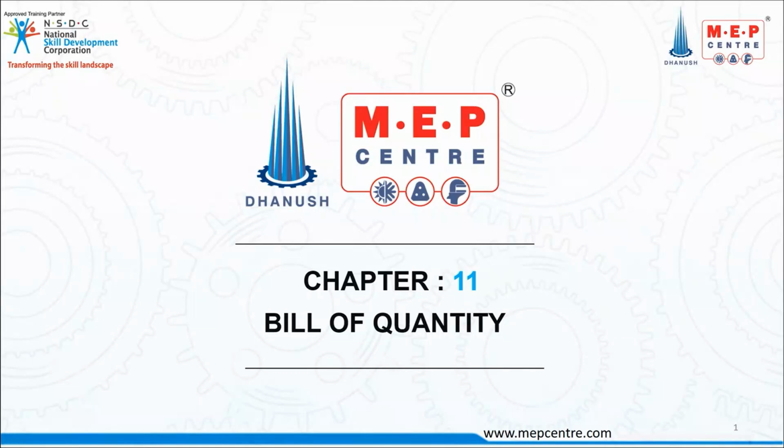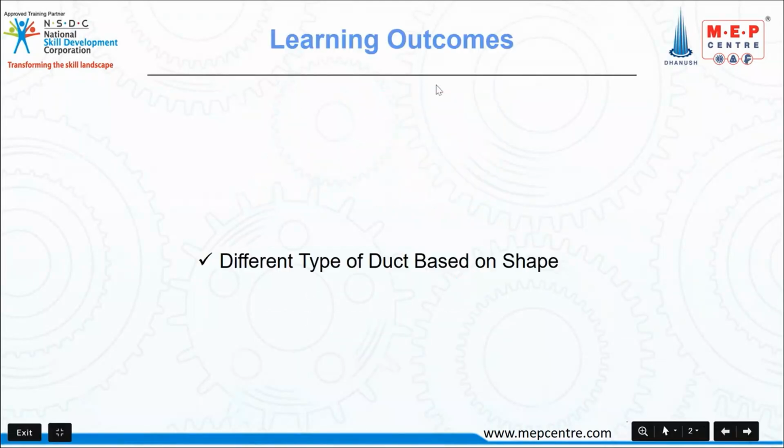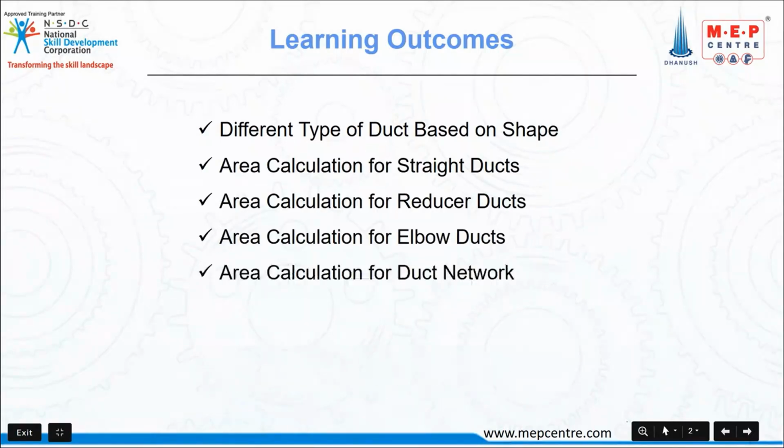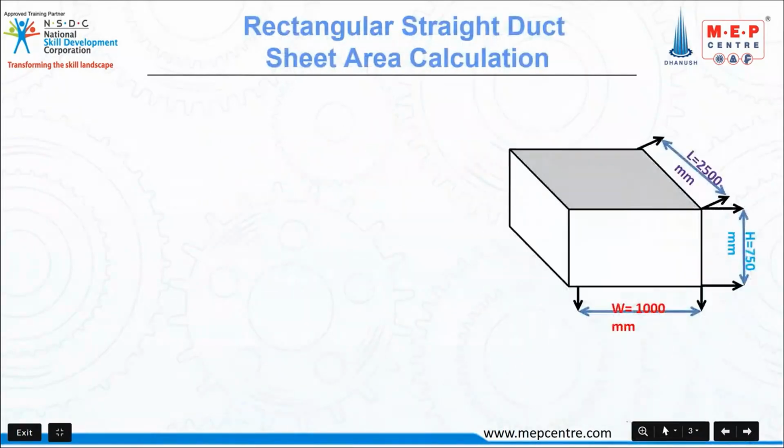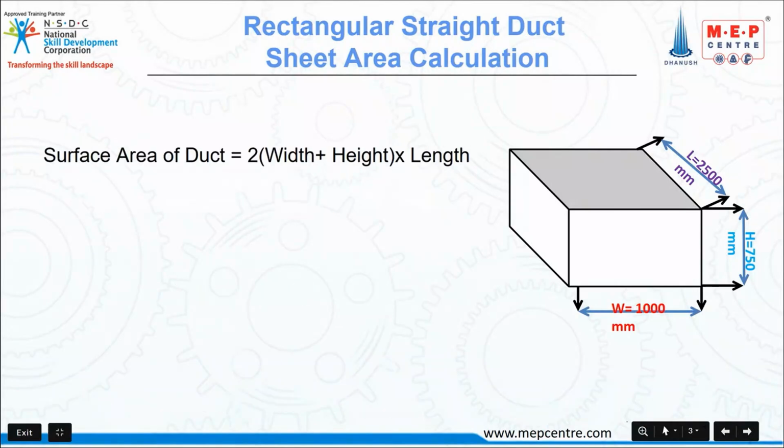I'll just summarize the formulas here. So if you want to measure rectangular straight duct area, so ये duct बनने के लिए हमको कितना शीट जरूरी है. Suppose if they ask you a question or we need to calculate, तब हमें फार्मूला यूज करना है: 2 into width plus height into length. क्या है? 2 into width plus height into length.